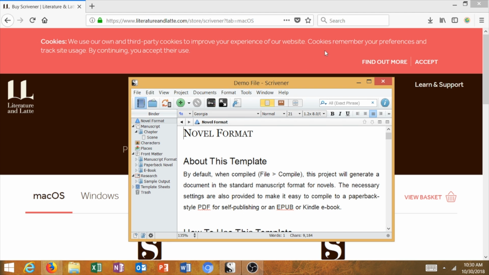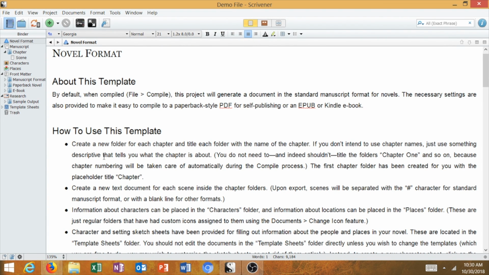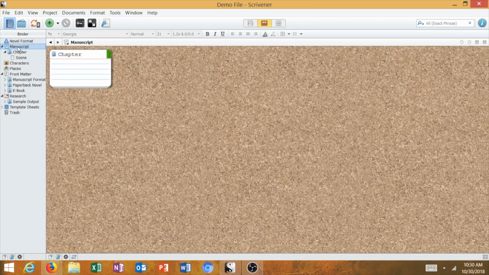Here we go. So Scrivener will tell you a little bit about it, but I'm just going to ignore all of this because I don't need any of this. So we're going to jump right into this manuscript right here, and this is not going to be a Scrivener walkthrough. I do have a basic Scrivener video that I did a year and a half ago maybe, so I will link that in the cards up above. So this is not a Scrivener tutorial. I can do a more in-depth tutorial. This is just simply going to show you how I am outlining my new book using Scrivener, all right?